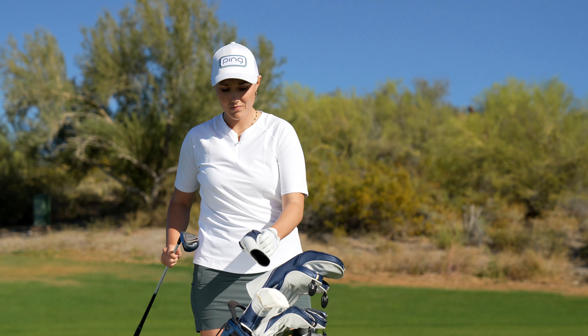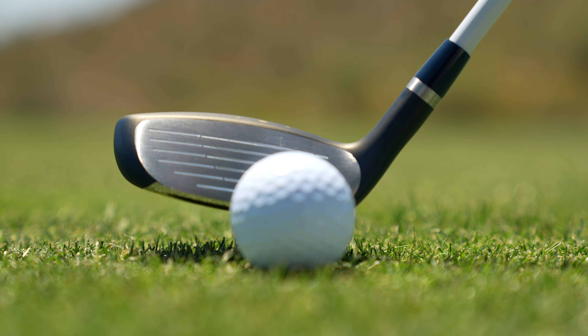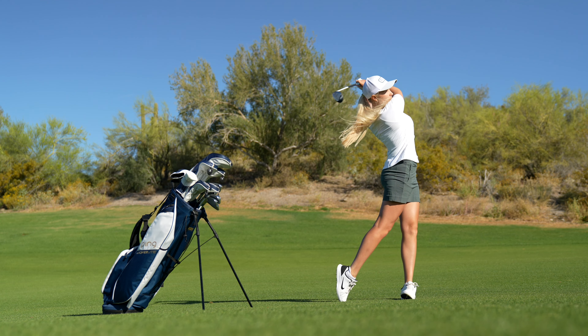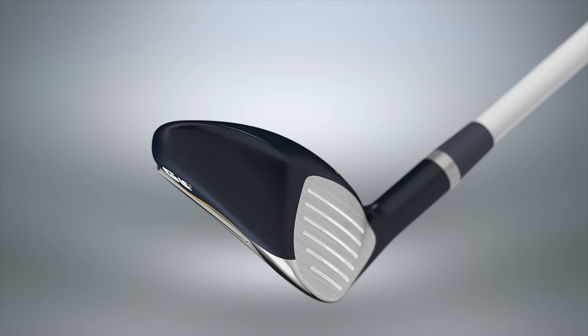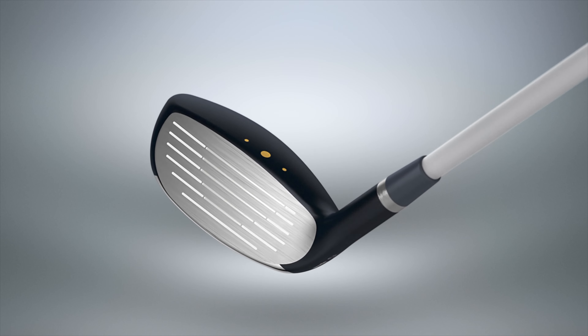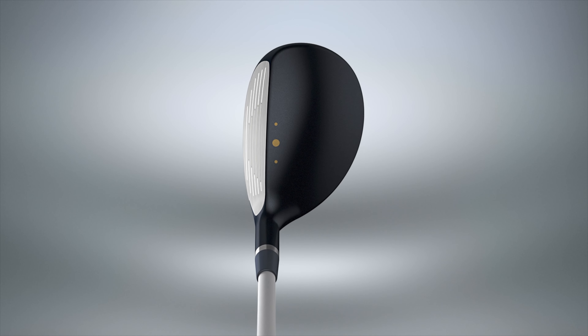The transition from iron to hybrid is made easier through a new length progression. Each of the four hybrid options is a quarter-inch longer to provide more consistent gapping with each club. Available in 4, 5, 6, and 7, the GLE3 hybrids are sized and shaped to exude confidence while delivering the distance and high launch that brings greens within any player's reach. They rely on the distance-delivering properties of a maraging steel face flexing at a faster rate to provide higher-launching, longer-carrying results. Its dual-role face profile is optimized to the target swing speed, providing consistent spin, especially higher on the face. A three-dot alignment aid on the crown with the middle dot slightly larger makes setup easy and gets shots started online.